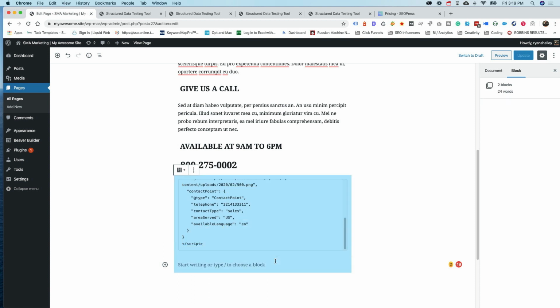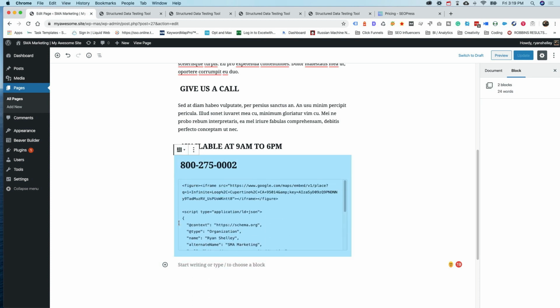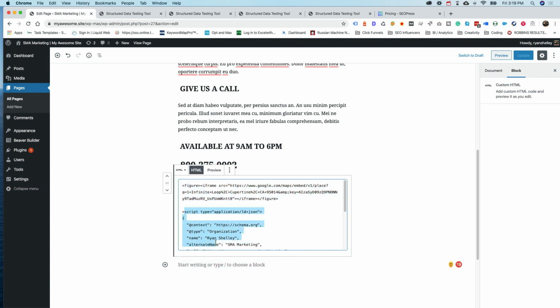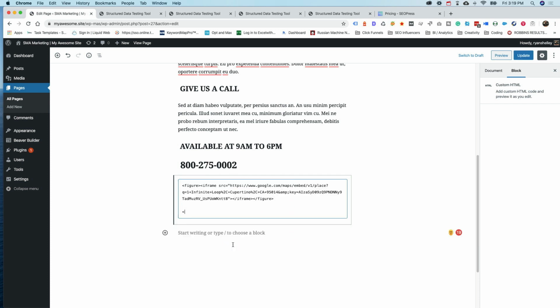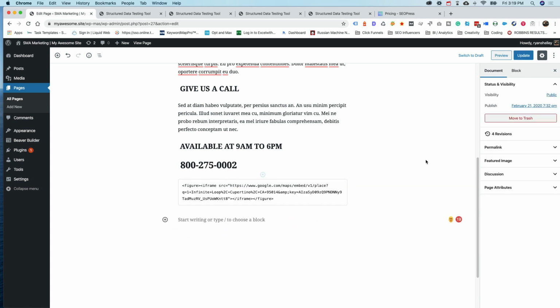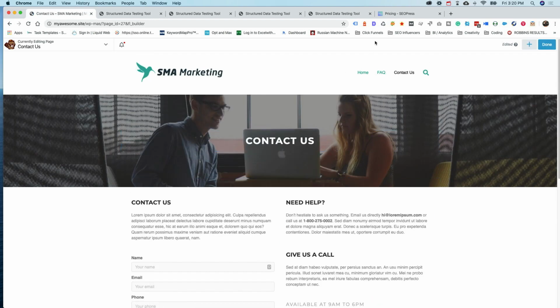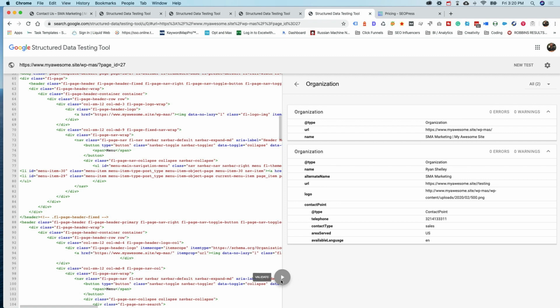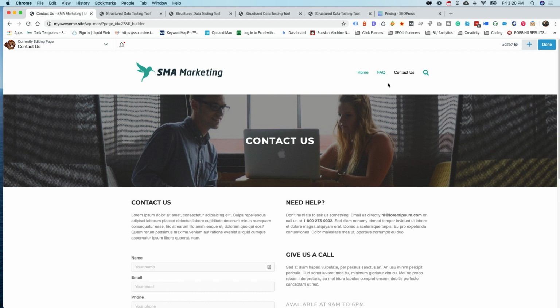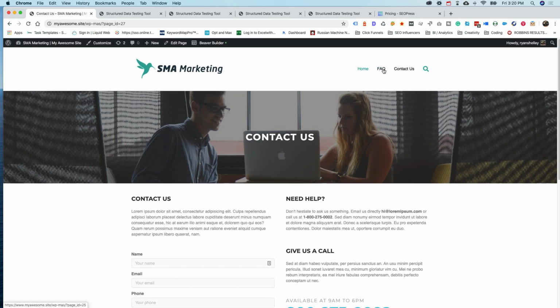So it's really all about finding that specific page that you want to mark up and making sure that the markup is clean, that it works, that you don't have anything broken, and then launching that page. Now, again, I'm going to go back to Beaver Builder, make this page work the right way. Contact form, run that test, and it should give us the same thing here. I removed it. So now we've also got the FAQs here on the page. And that's going to work the exact same way.